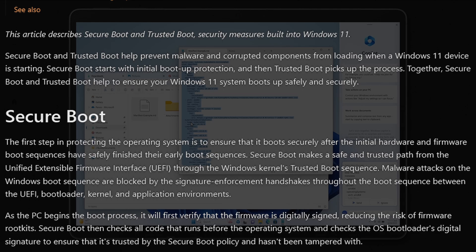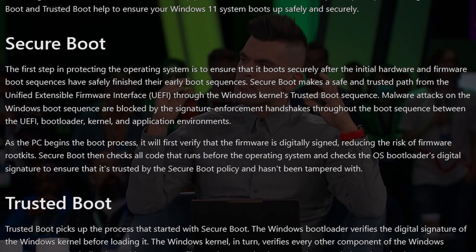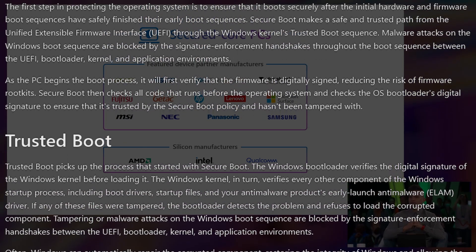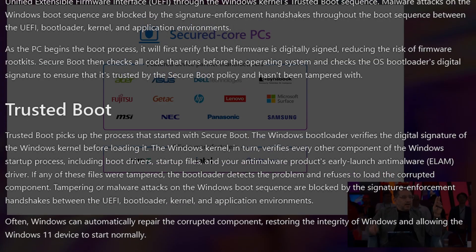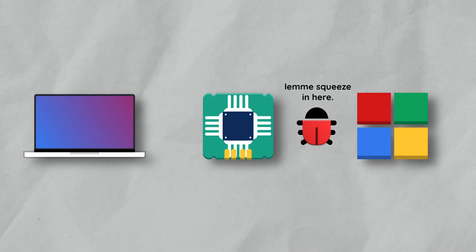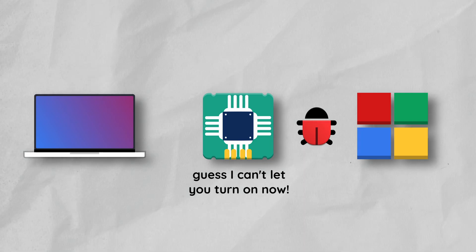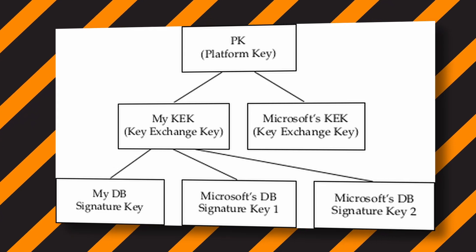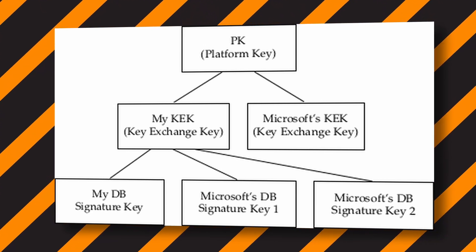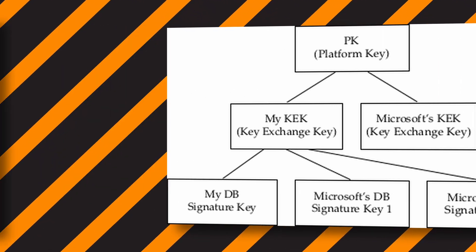So the big operating system vendors like Windows and their OEMs and Apple had to invest in protecting the sanctity of your system. And this started with the platform initialization standard. The platform initialization standard generates a key, typically pre-baked in from your motherboard's manufacturer, which attests that the firmware on your motherboard is indeed valid and has not been tampered with. Inside, there are all sorts of protections that protect your firmware, your motherboard, and your bootloader from timestamping changes, modifications, or rolling back to older versions of firmware. Secure Boot uses UEFI's keys and ties them to the pre-baked keys created by your motherboard manufacturer to add an extra layer of security against malware that's exploiting the boot process.